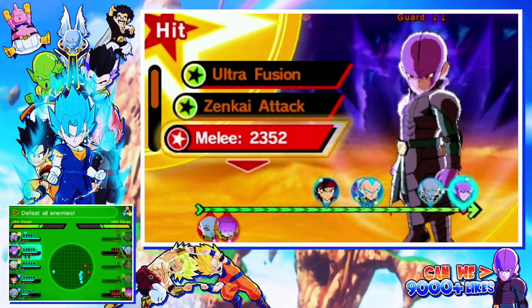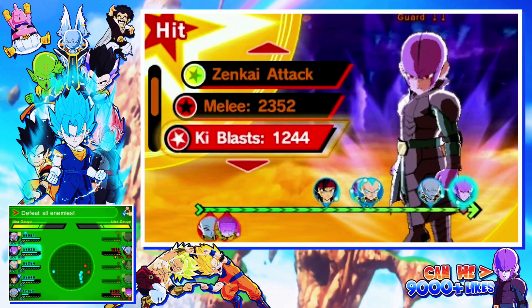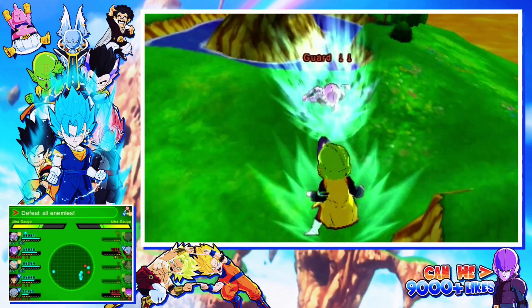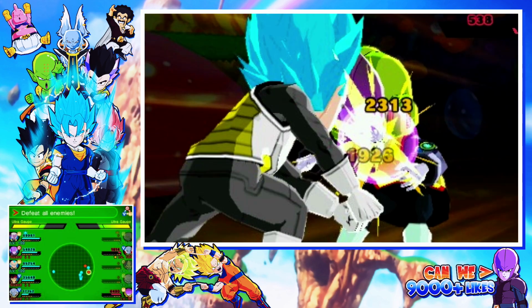So let's do, how many people do we have left? Let's do a Key attack, because I don't want to accidentally kill her. 1200, we'll do that against Yubok. There you go. And just in case we get the knockback, I'm going to be super careful. Wow, the whole squad is going after him. Oh my gosh, he is dead. He is beyond dead.